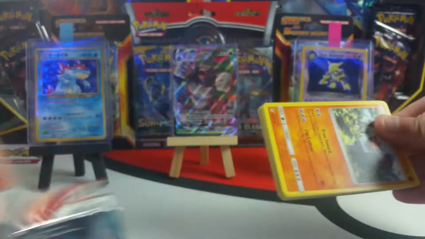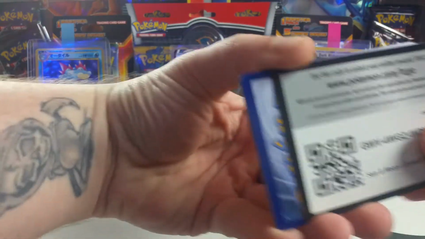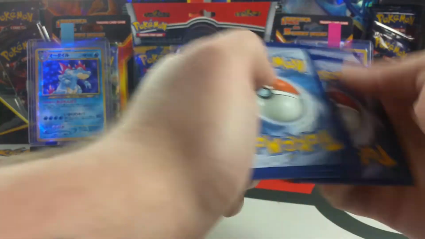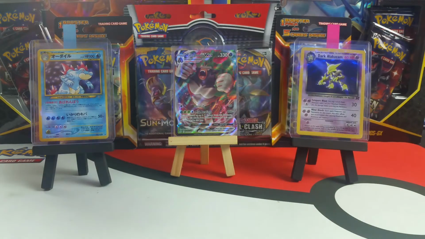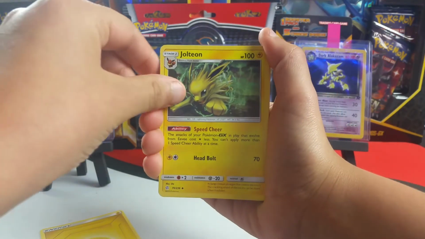Wow, these things rip so easy. There is another code. 1, 2, 3, and 4. All right, Mikhail. We have to get at least one more pull out of these last couple packs.